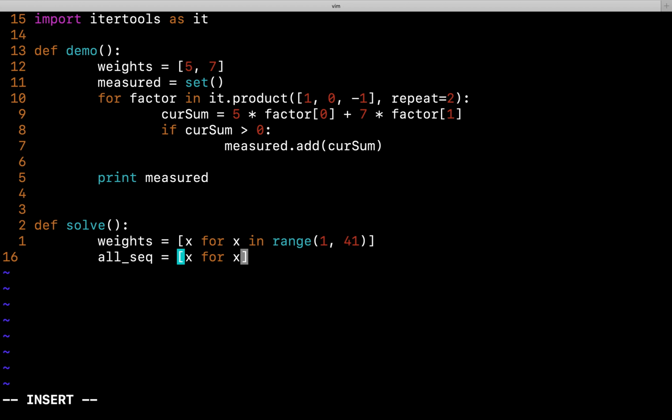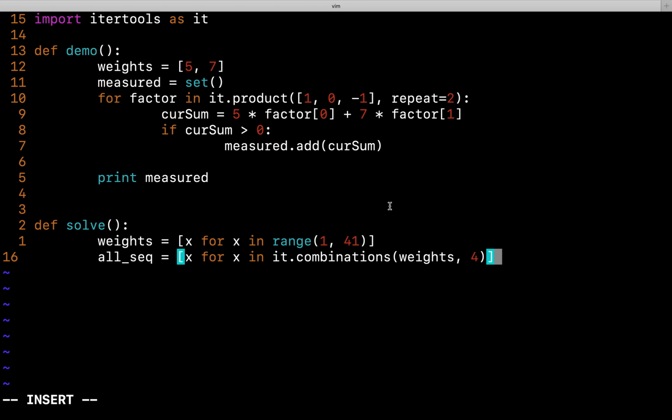So x for x in itertools.combinations of these weights, I want to choose 4 of them. That's what is happening over here. In all_sequences, I'm generating all the possible sequences of 4 weights from the list of 1 to 40 kgs. We will have so many sequences over here, and maybe one of them gives the answer, in which it can be used in a variety of ways: a plus b plus c plus d should be 40, then a plus b minus c minus d will be maybe 23. In this way, using the contribution of 1, 0 and -1 for a, b, c and d, we should be able to measure every weight from 1 kg to 40 kg. So the answer will be one of the sequences in this all_sequences list.